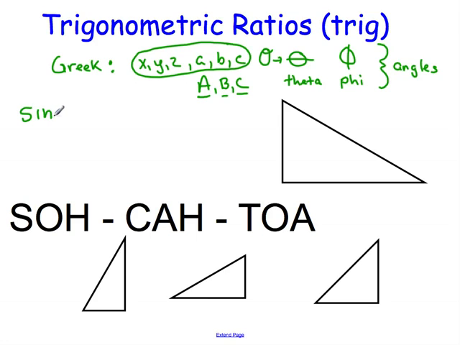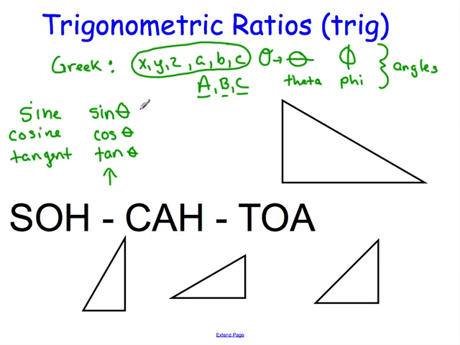There are three basic trig functions. One's called sine, one's called cosine, and one's called tangent. These are abbreviated sin, and usually you'll see it of some angle. This is the cosine of theta, and this is the tangent of theta. And in your calculator, you'll notice these three buttons usually above the 7, 8, and 9: sine, cosine, and tangent. Usually their inverses are there too if you use the second function.